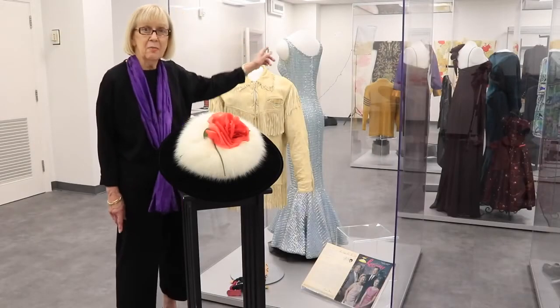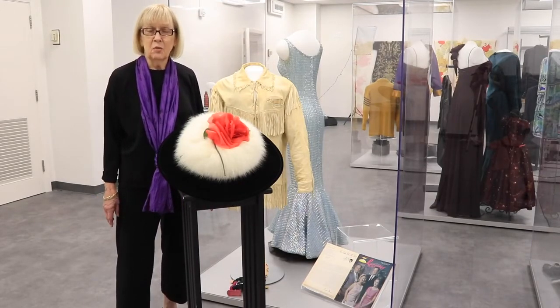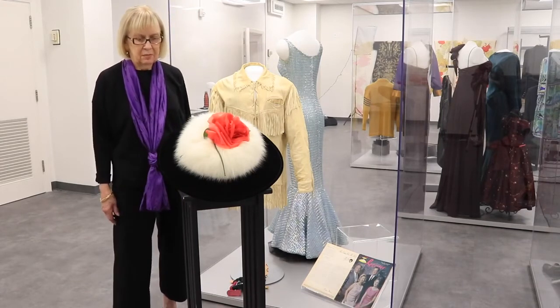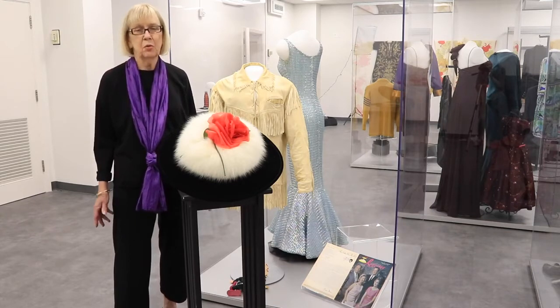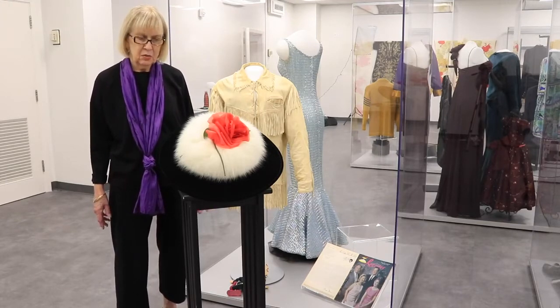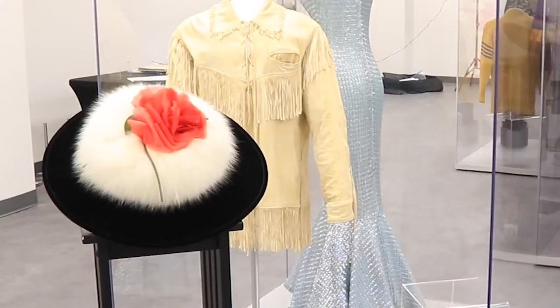The lovely dress in the back was a red carpet Hollywood gown worn by a Baton Rouge native, Donna Douglas, who starred in the 1960s in The Beverly Hillbillies as Ellie Mae Clampett. And then in front of me, a hat dated to the 1950s–1960s and connected to Baton Rouge — important to Baton Rouge's history as well as fashion history, in that this was a period when a hat was a very important piece in a female wardrobe.